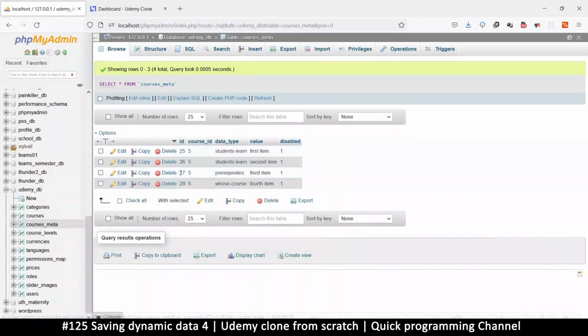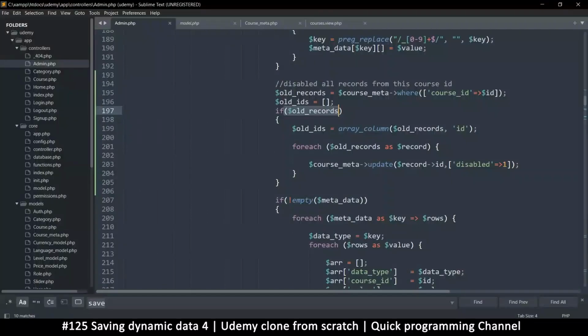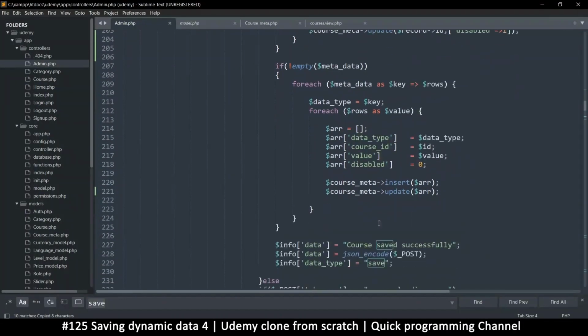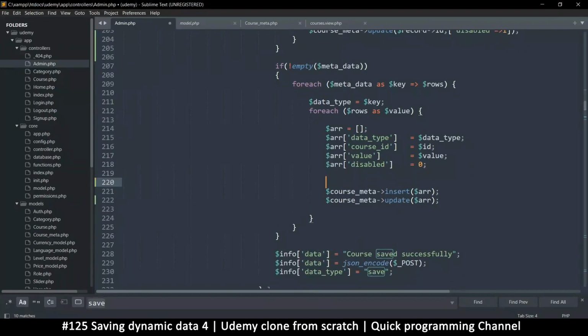And then once I run out of those, since everything is disabled, I can insert some new records. So we'll get old IDs and loop through, actually, we are looping through these records here now, which is fine. Then we'll use array_pop from here. So I'm just going to copy this. Each time through the loop, we check if old IDs exist.